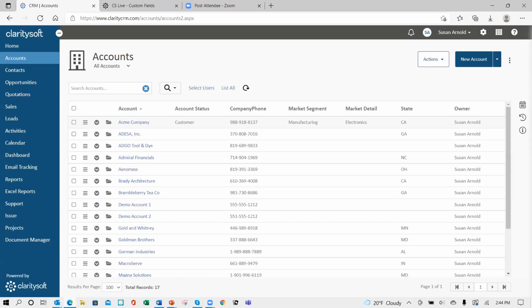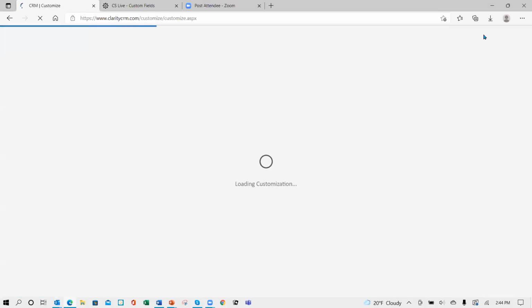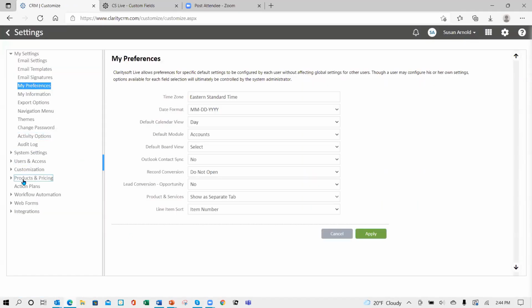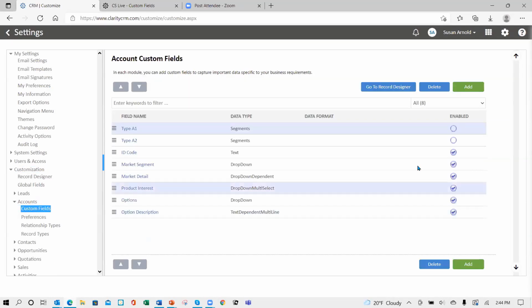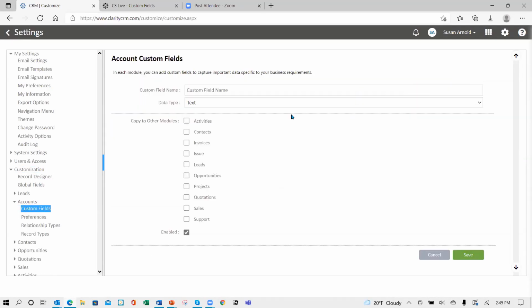Some other fields that are available are, there's a link field. I go to customization, I'm doing all these in accounts. I can add a new field and let's just say LinkedIn.